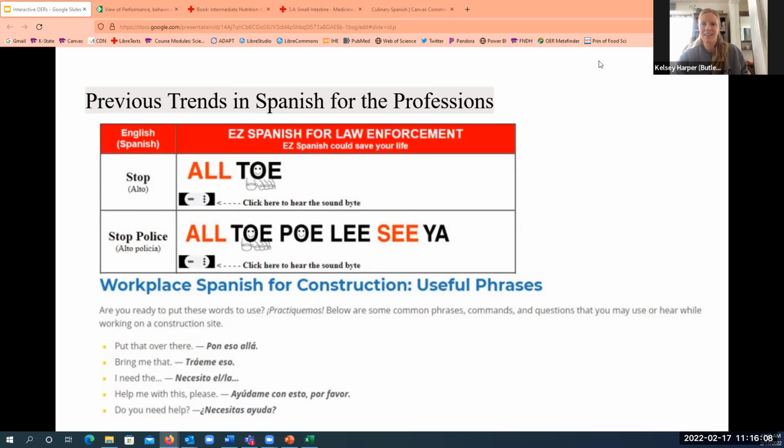It's a lot of commands. I'm not knocking this style necessarily, but it's just not interactive and doesn't really bring the language to life. And a lot of it operated under the assumption that the only interactions that students would have with others in Spanish would be ones of unequal power dynamics, where they're telling the Spanish speaker what to do. That's just not the reality of the students I was teaching. The Spanish speakers at their work are their peers. They're not in any position of power over them. So that was one major issue with the previous curriculum.